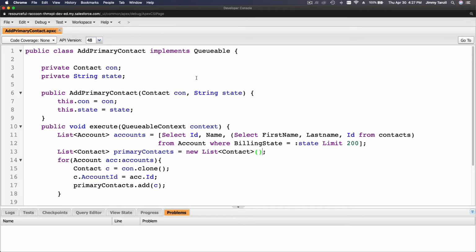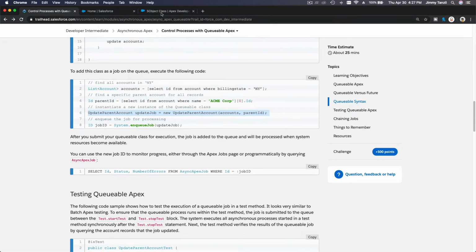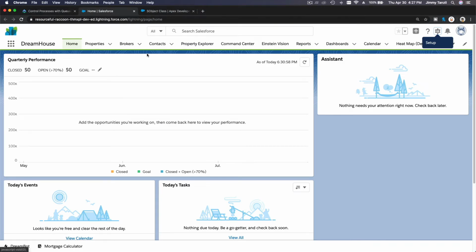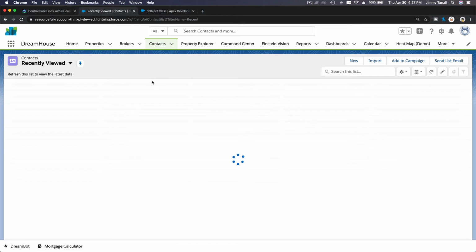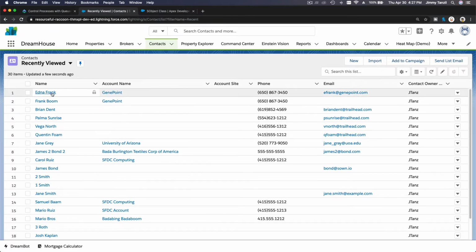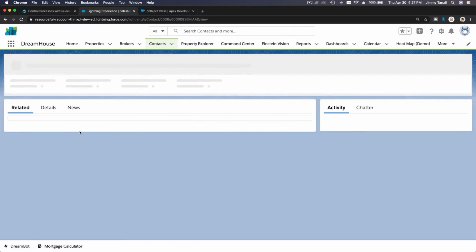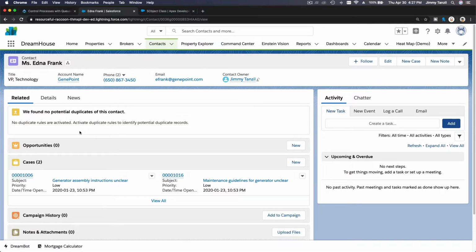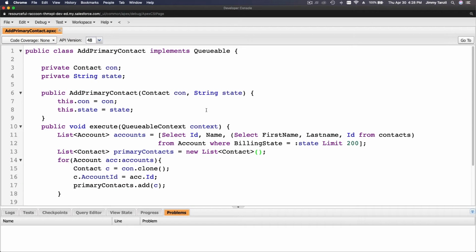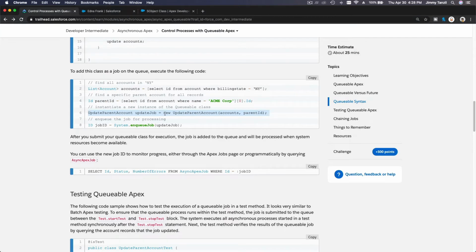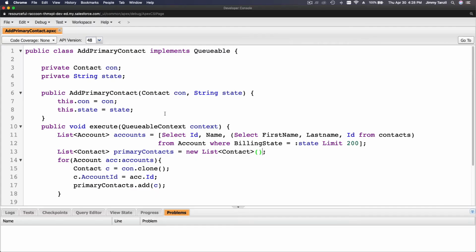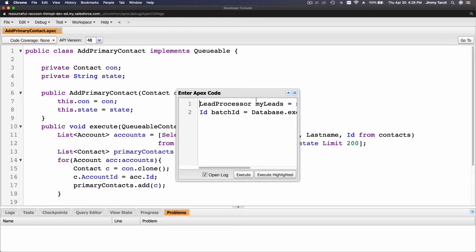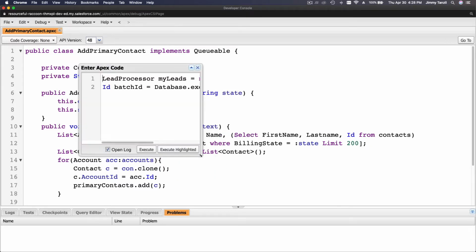Okay, now if I go back to my playground here, let's pick up a contact. Let's see Edna Frank here. And then I'm going to copy the ID of Edna Frank. To test this, I'm going to copy this first, and then we are going to use the execute anonymous window over here.